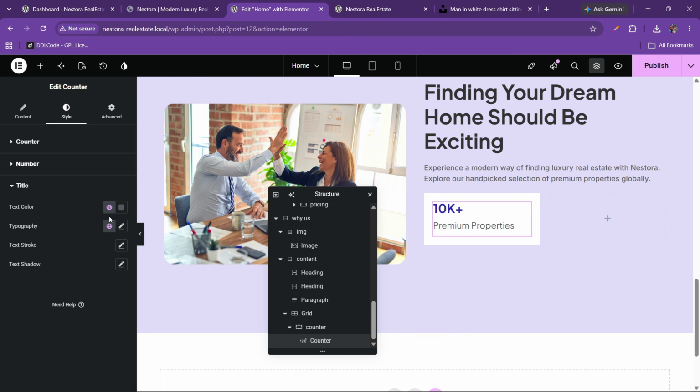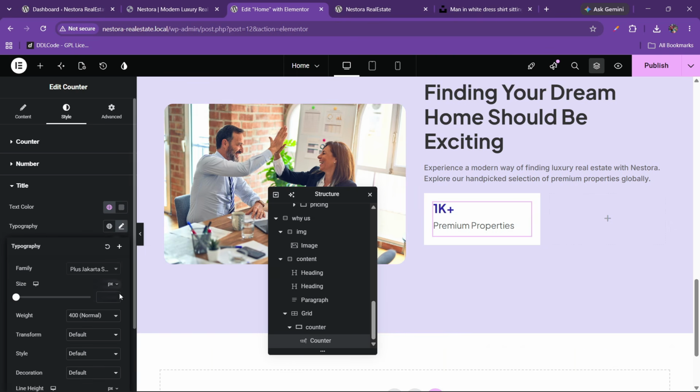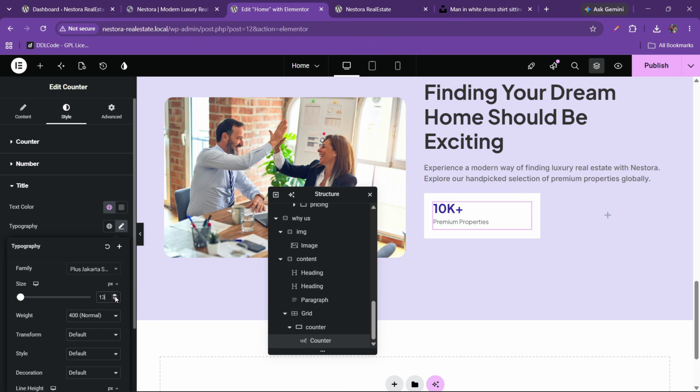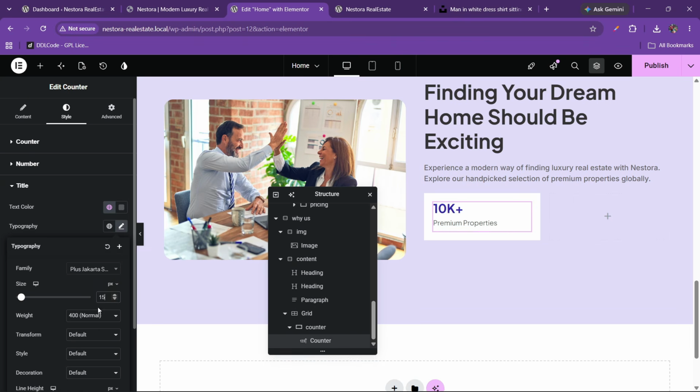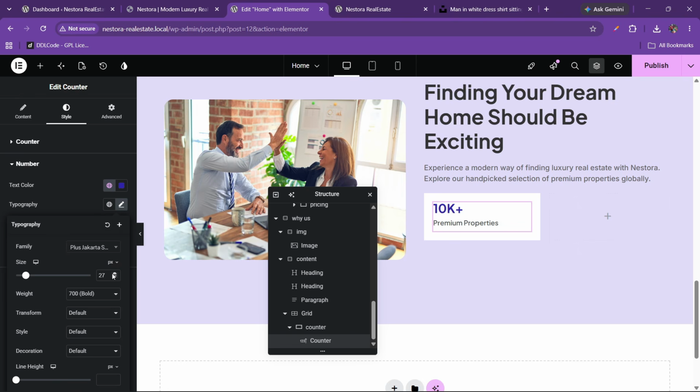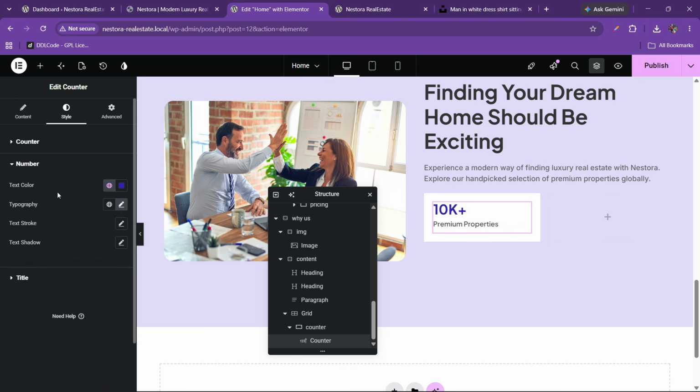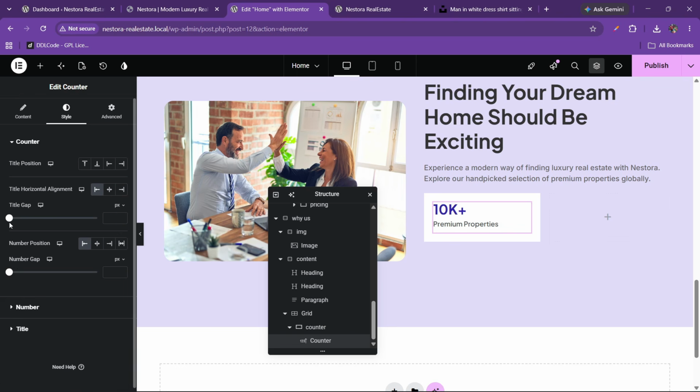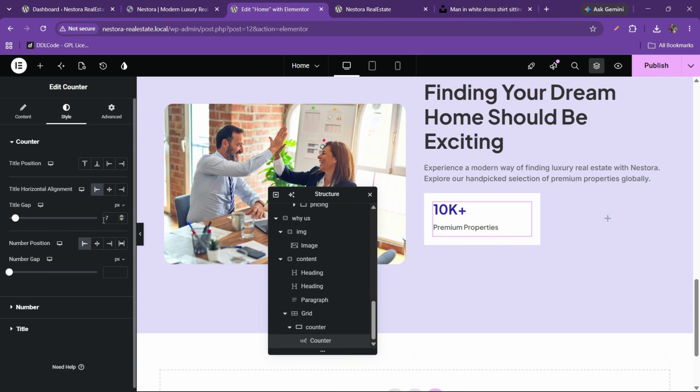Now we can go to this, and here also we can increase and decrease the size. Now we can increase this to 30, and we can keep the title gap like 5.